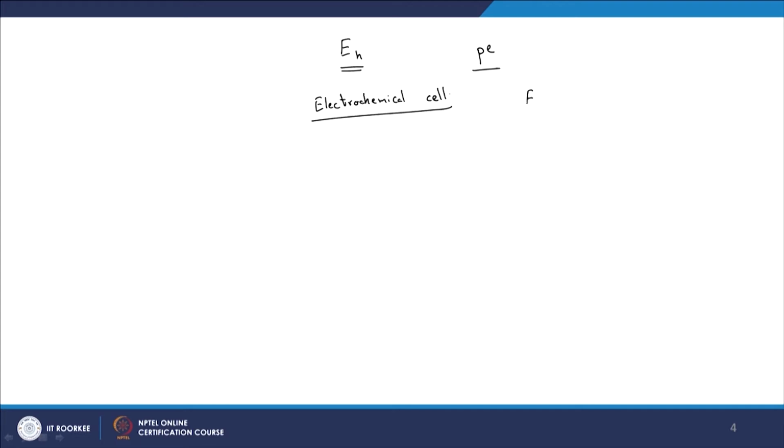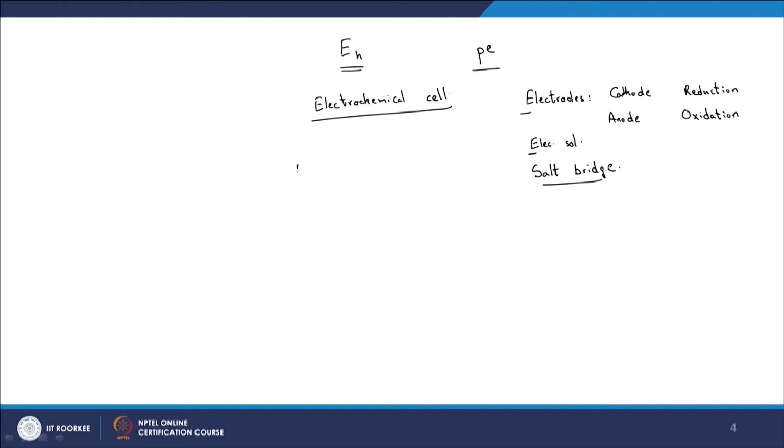You will have the electrodes, and the electrodes are the cathode, where you have the reduction taking place, and the anode, at which you have the oxidation occurring. Then you will also have your electrolyte solution, and more importantly you will also have this salt bridge. Let us see the relevance of this within a short time. So for the electrochemical cell, let us just try to visualize what we are up to here.